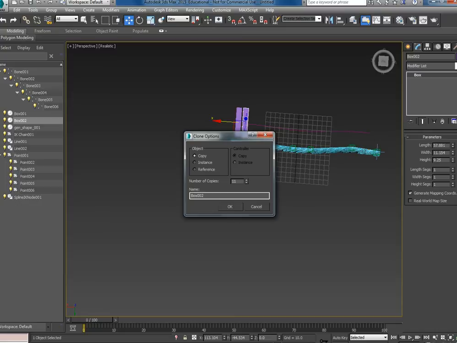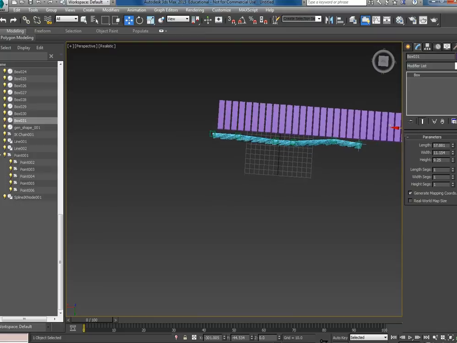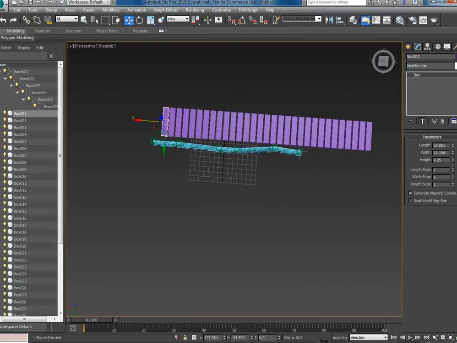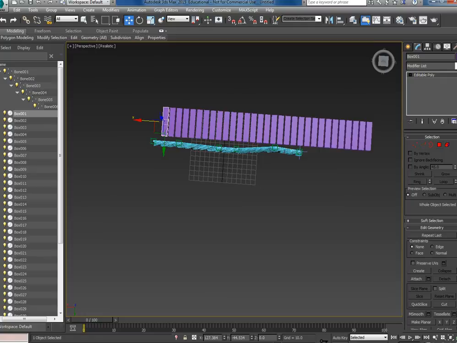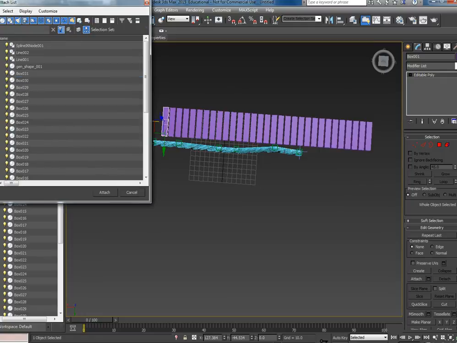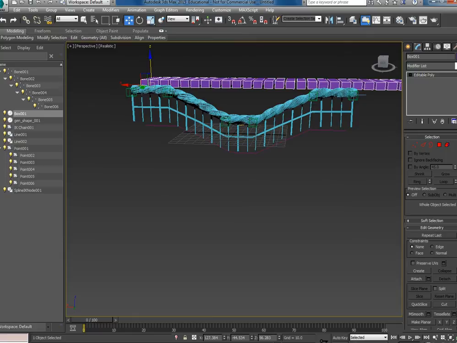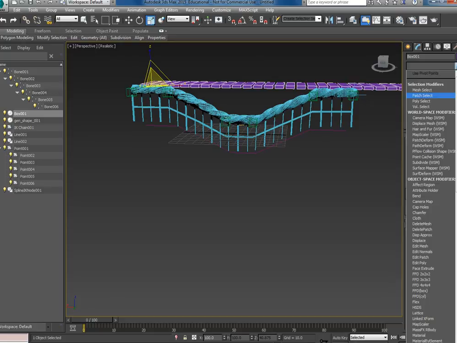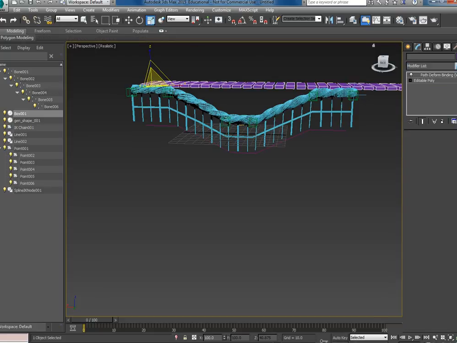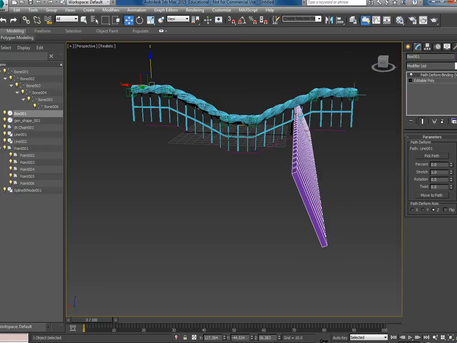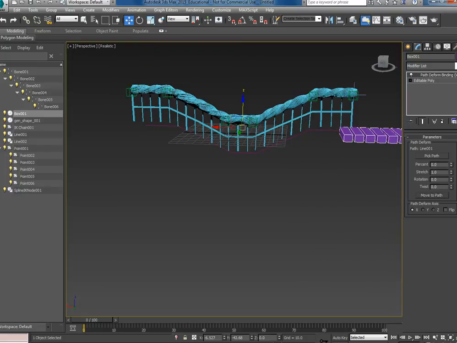So let's say about 30 or so objects, and then attach those planks to walk on, bring all those together, and then use Path Deform for the planks. Maybe make that a little bit thinner here. And so you can use your Path Deform and just pick your path, move it, and then you can stretch that to make your base.